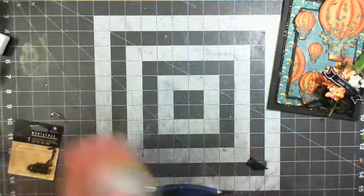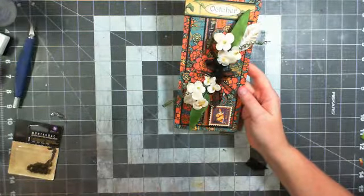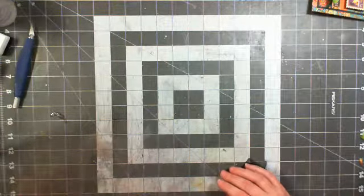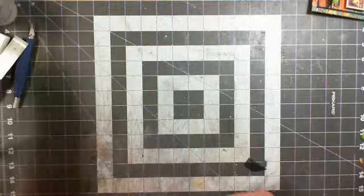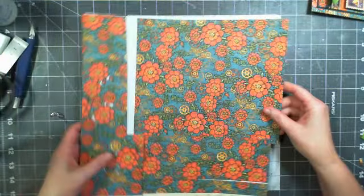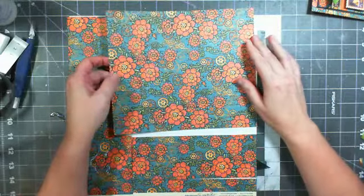So now we're going to our next project. Onto our card, our October card. And we probably all have people who have a birthday in October. So I thought it would look nice to have a themed birthday card. And I just love those full colors. So I chose the beautiful paper and made it into a long card. So I cut it out in 8 by 9 1/4. The frame is 6 by 8, or 8 by 6, whatever you call it.